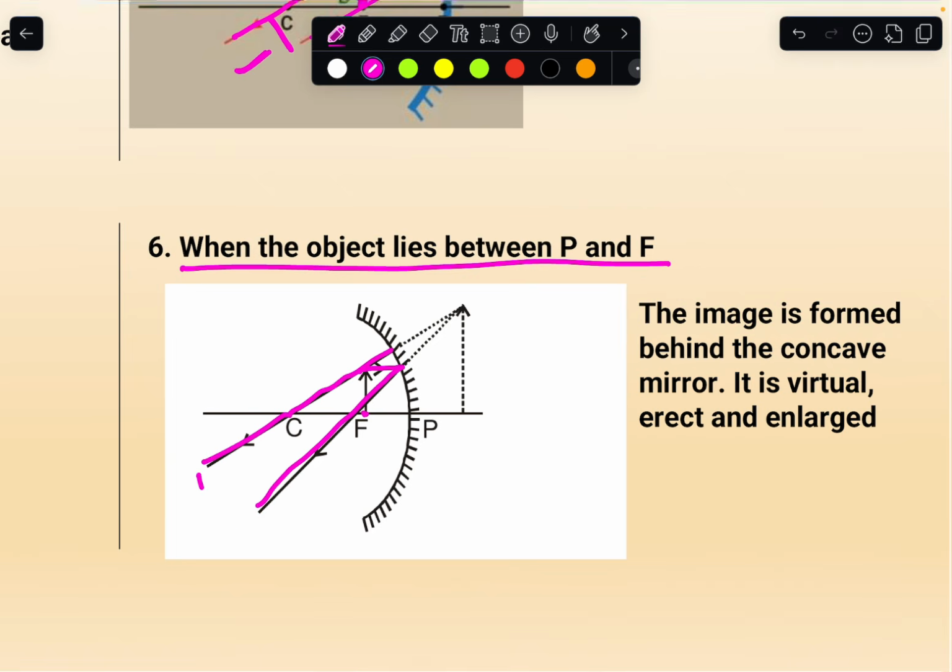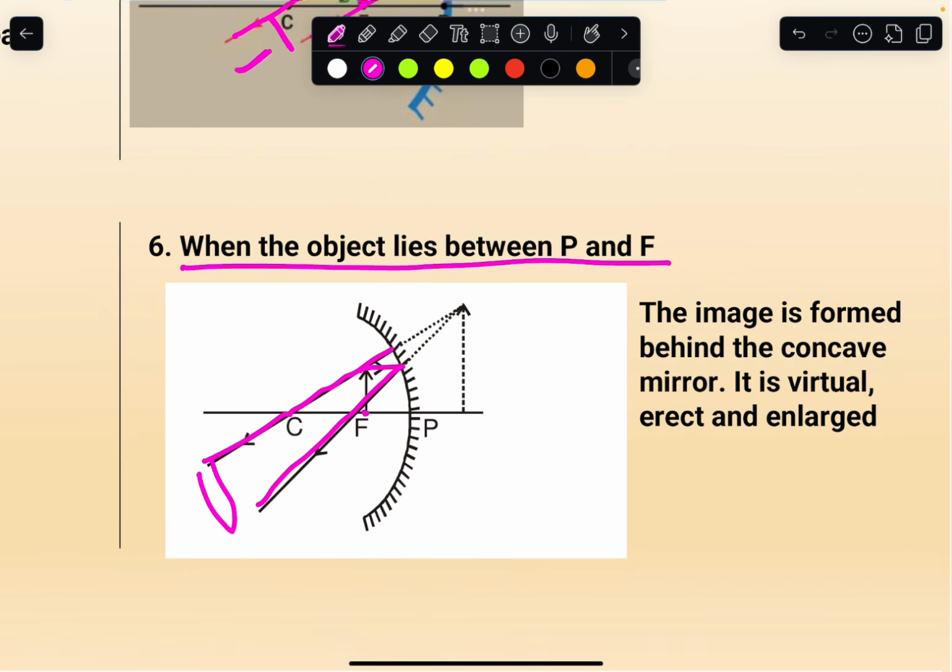If you see, sir, they are not intersecting here and they are not parallel also. When the rays are not parallel, you can extend their path. Which part? The reflected part. So if you extend back, you will see the image will form behind the mirror. The arrow size has been increased, and the object is above the principal axis, the image is also above the principal axis, which means the image is virtual behind the mirror and erect in nature. So what we can comment, sir: the image will form behind the mirror and it's virtual, erect and enlarged, big in size.